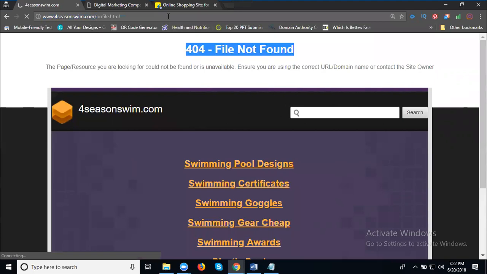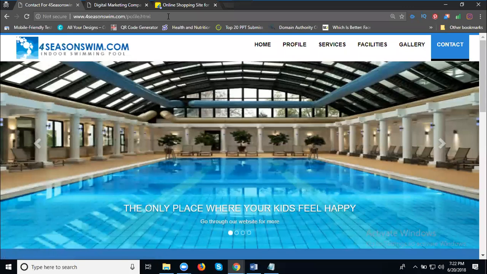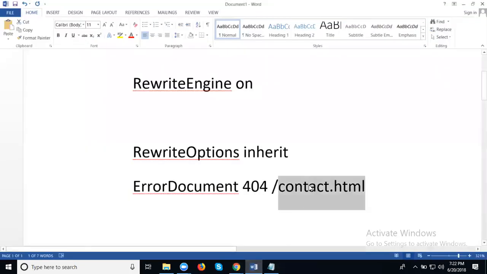Now see the screen. Where do they go? Just open here. Are they going to the home page or the contact us page? They're going to the contact us page. Why? Because I gave contact.html. Your extension should be correct. The page redirects to which page if you enter the wrong URL.